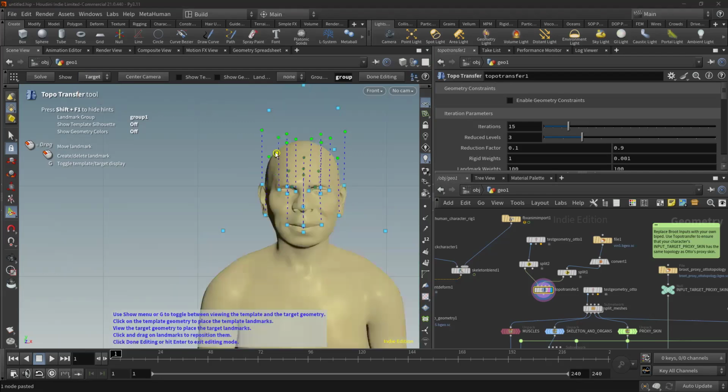Okay, and now we can move on to where we put the rest of our points for our character and approximate the locations.